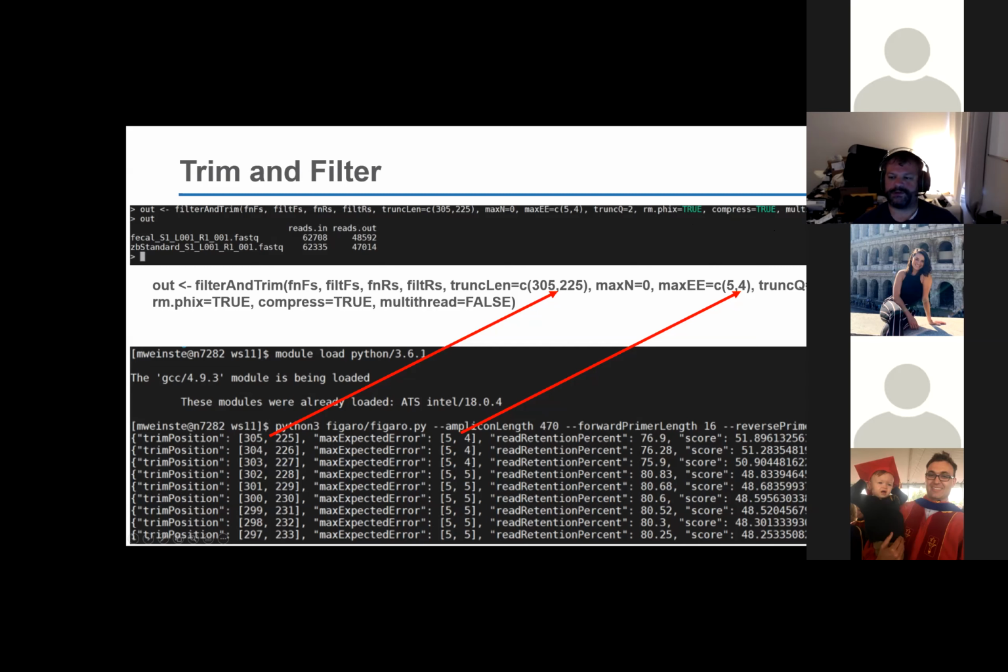And actually for this multi-thread value, you see multi-thread equals false here, but actually we're going to run multi-thread equals true. That's going to make it run faster because we actually set up our instances with 2 cores instead of 1. So multi-threading should cut the time to run these in half. For this one, if you didn't run with multi-thread, that's fine. The trimming process actually runs fairly quickly even without multi-thread, but on the future operations, we're going to actually run multi-thread equals true.